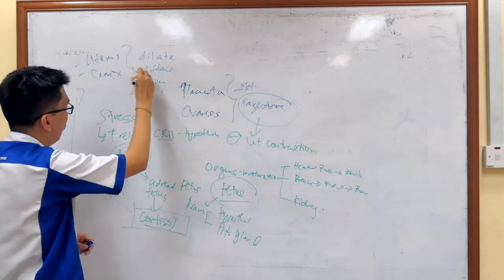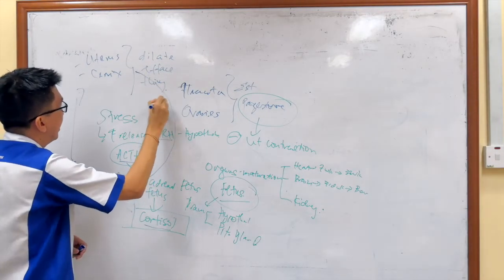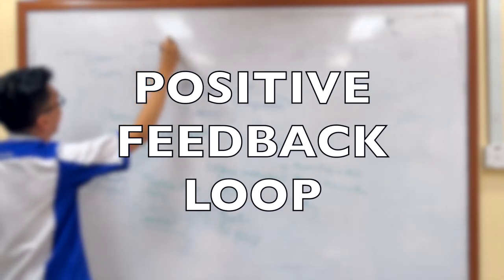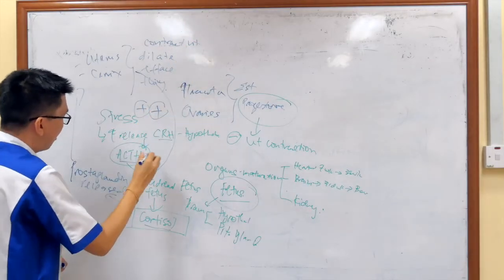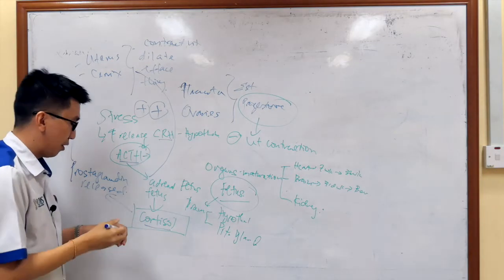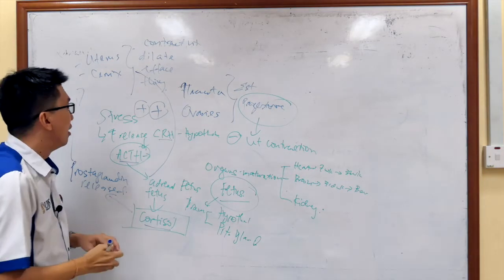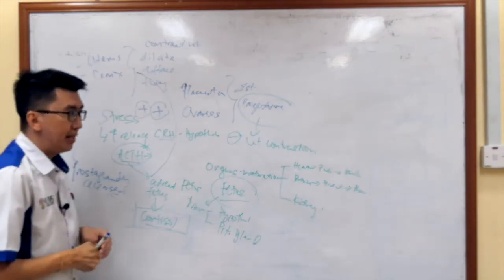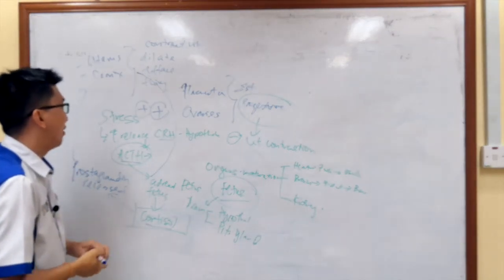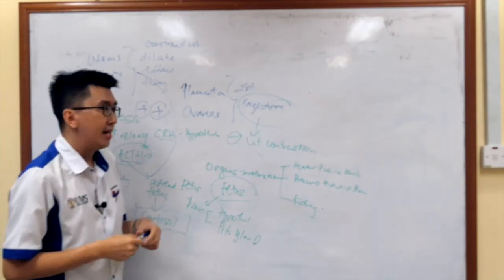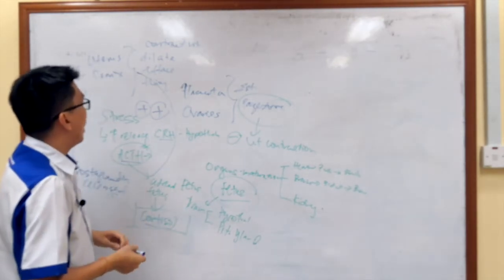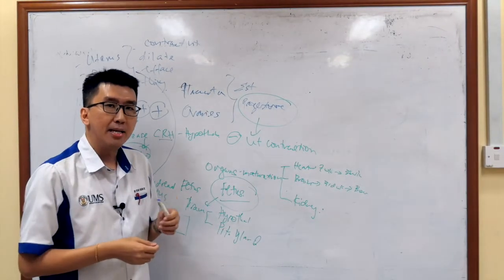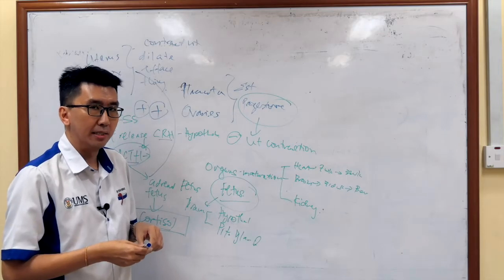And this is a positive feedback, whereby an increase in this activity, including contraction of the uterus, will cause much more release of cortisol from the fetus. This will continue until the fetus is expelled from the uterine cavity via the cervical canal and the vagina. These are the most important things that you should know about when labor occurs.